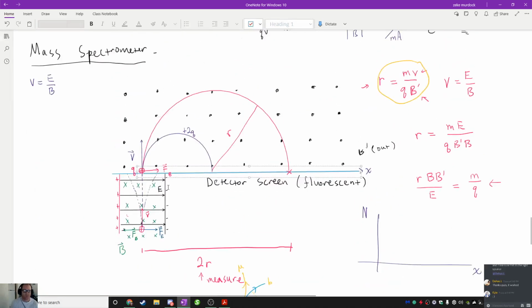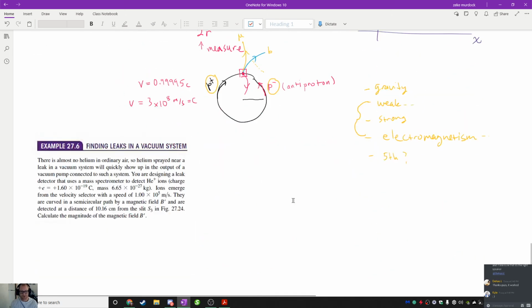So basically we want to take this type of system right here, where we've been given the velocity, the charge and the mass, and we also know something about the radius. So we know everything we need in this equation, and we want to solve for the magnetic field. Pretty easy calculation, honestly. So our goal is to solve for B'.